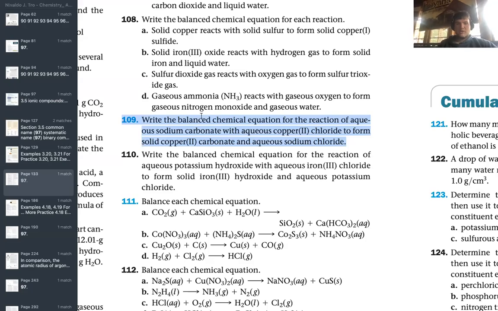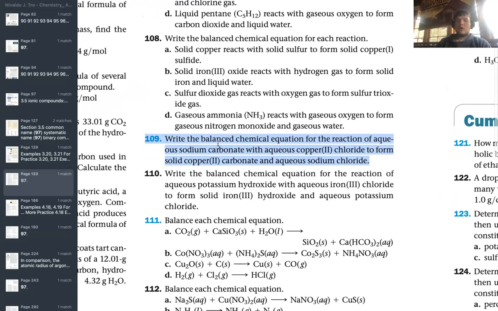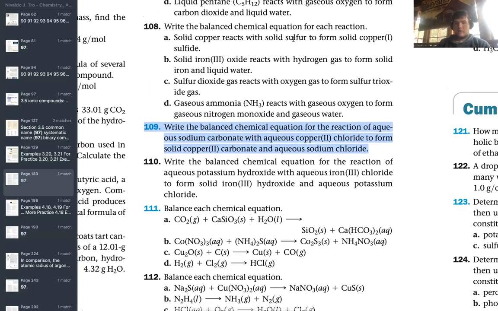This week's video, this first one's the easier problem. It is a simple stoichiometry problem from the Tro textbook, problem 109 from chapter 3. I like this one because you have to work on stoichiometry. It's a really easy stoichiometry problem, but you also have to have your ions memorized that we talked about earlier in the year that were on the memorization list.